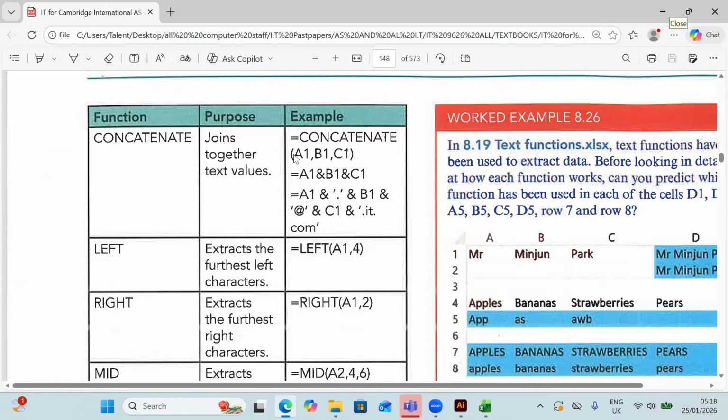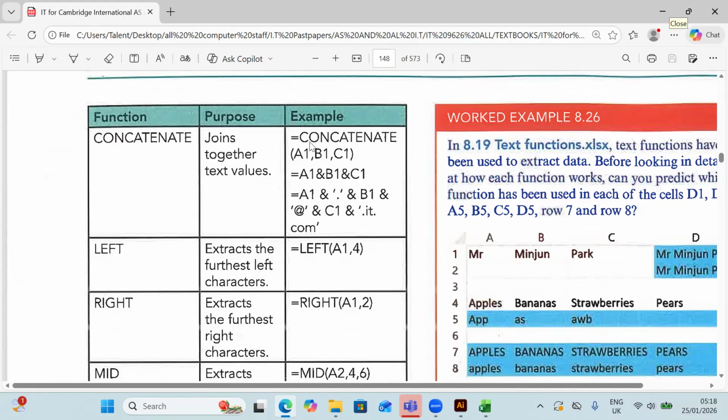So here, equals concatenate is going to combine whatever is in A1, in B1, and C1, in one cell. If you have your name, your second name, your surname in three different cells, it can combine them to make one.